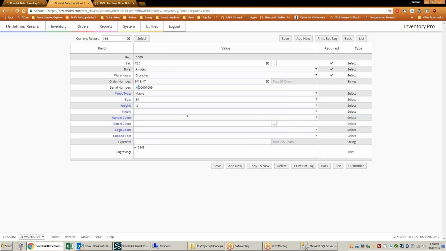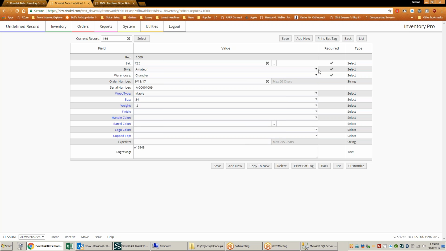I would love for it to change it, because that D means nothing. The A tells us now it's an amateur bat. See if it gives it a P. If we could get rid of the D in the beginning, that'd be awesome. I don't know where that D comes from. Well, it's just a mask.